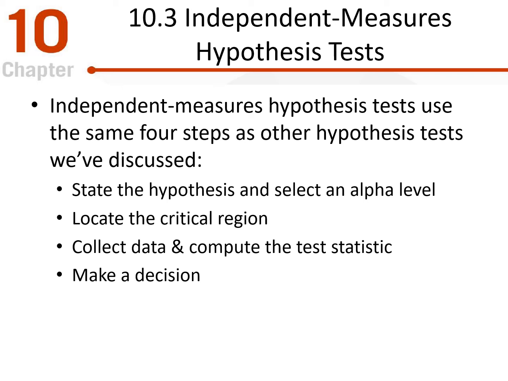You look it up in the table. You have to look up the alpha value, whether you're testing at a 0.05 level or something other than that. You have to look up whether it's one-tailed or two-tailed, directional or non-directional. And then you have the critical value. You then collect the data, compute the test statistic, compare it to the critical value, and make a decision. If your obtained value is more extreme than your critical value, you reject the null. If your obtained value is not as extreme, it's more towards the center of the distribution compared to the critical value, then you fail to reject the null.